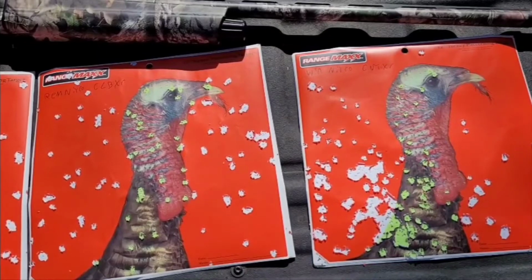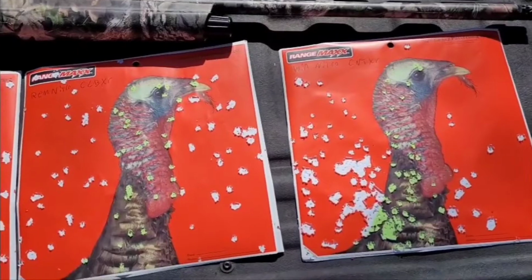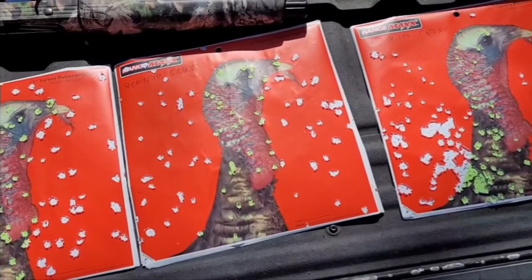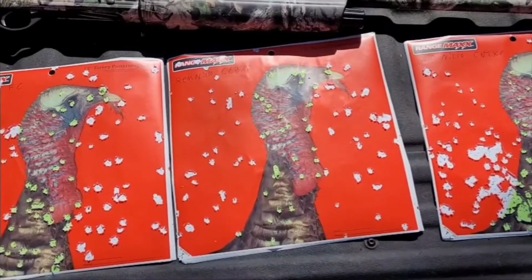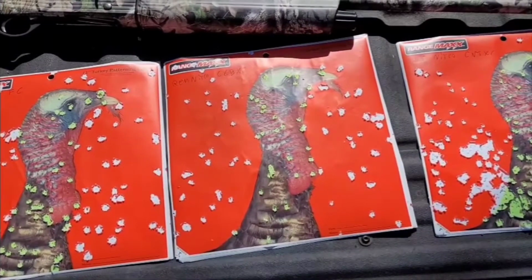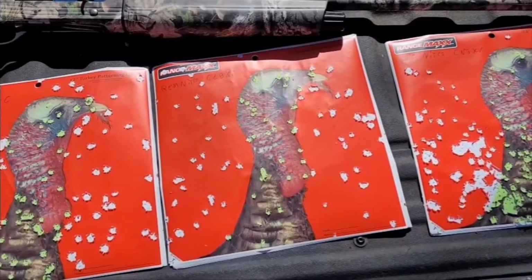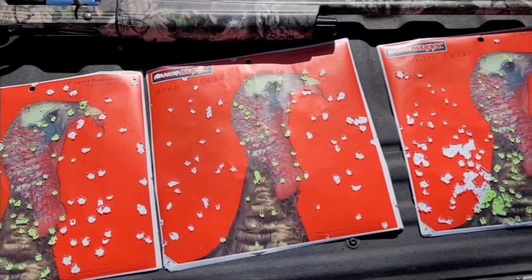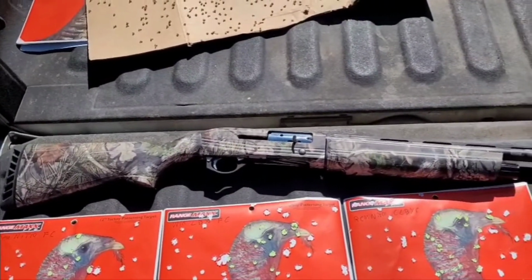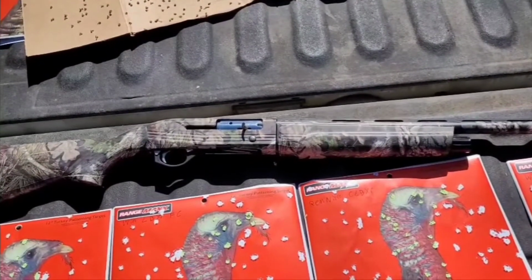The shotgun I'm currently using is just a cheap Hatfield shotgun from Walmart. I think I paid like maybe $210 for it, and just added some vinyl camo. It's been a decent shotgun for what it is, but I don't know, it seems to have problems with these turkey loads. So I may just end up getting a higher end shotgun for my turkey hunting, and just leave this one for doing other stuff like squirrel and dove. I've killed plenty of squirrels and doves with it.